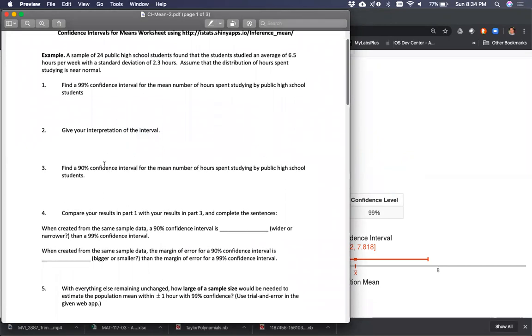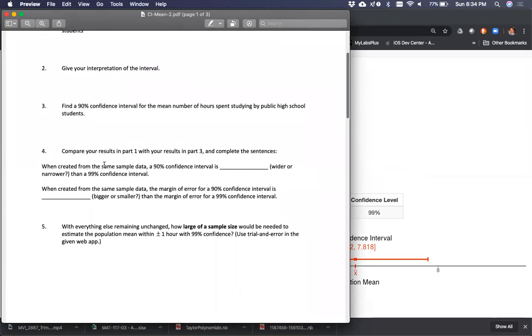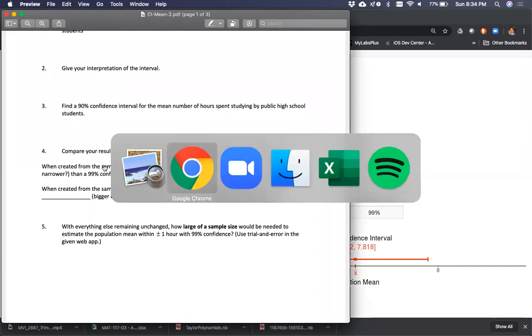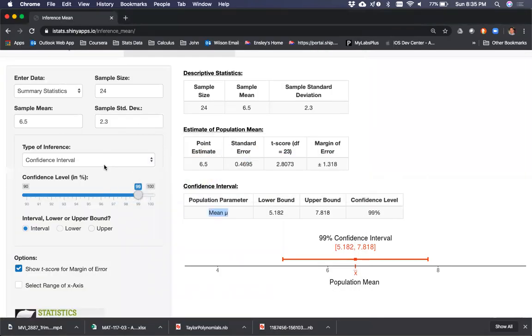The second part of this problem asks that we repeat this with a 90% confidence interval instead of 99%. Back in the app, all that means is that we move this slider all the way down to the end and use 90% confidence. You can see that my interval is now about 5.7 hours to 7.3 hours, and you can literally see how it changes as you move it.